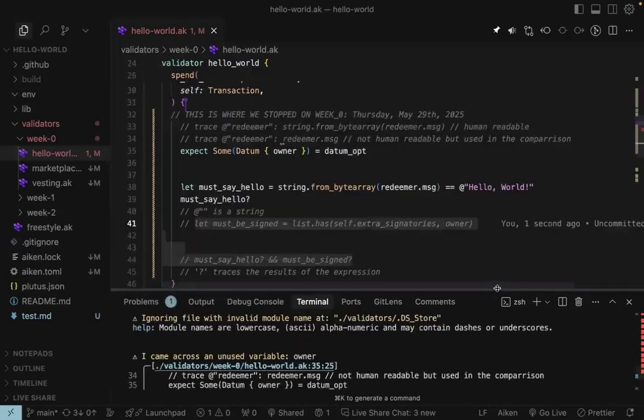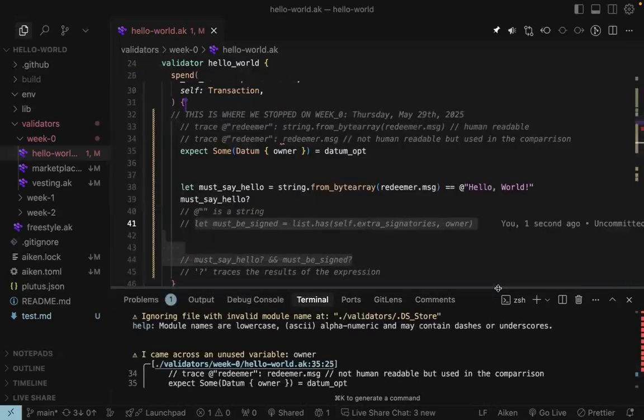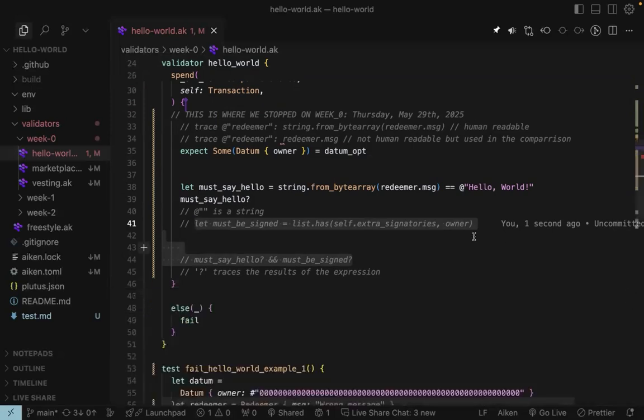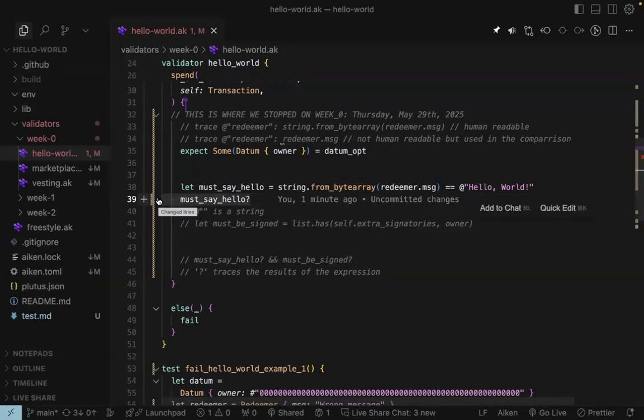I think it has nothing to do with the question mark. If you remove the question mark and add those bottom lines back in, it would fail again. The question mark is just the trace statement. So a validator always has to end with a true or false, and you cannot have a random true or false in between. It's interesting.